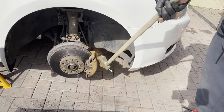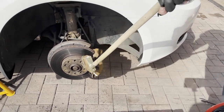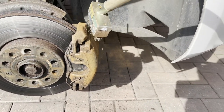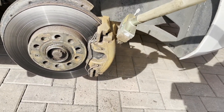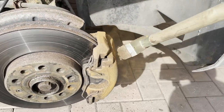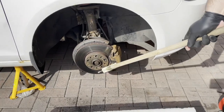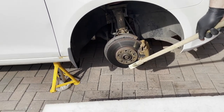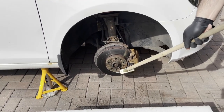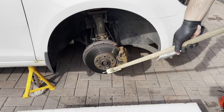It's all about prep work. Whenever you're doing calipers, it's all about prep work. Make sure you prep properly, you get all the dust off, you get all the excess of this rust off, sand it as much as you can, very nice and flat. And then before we apply the paint, what we'll be doing is blowing it all away. Make sure there's no dust around anyway. And then we're going to start applying the paint.